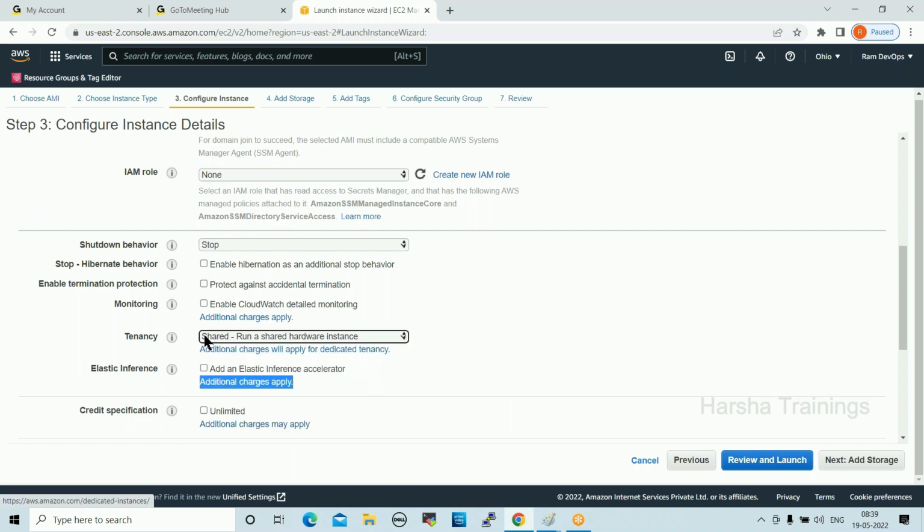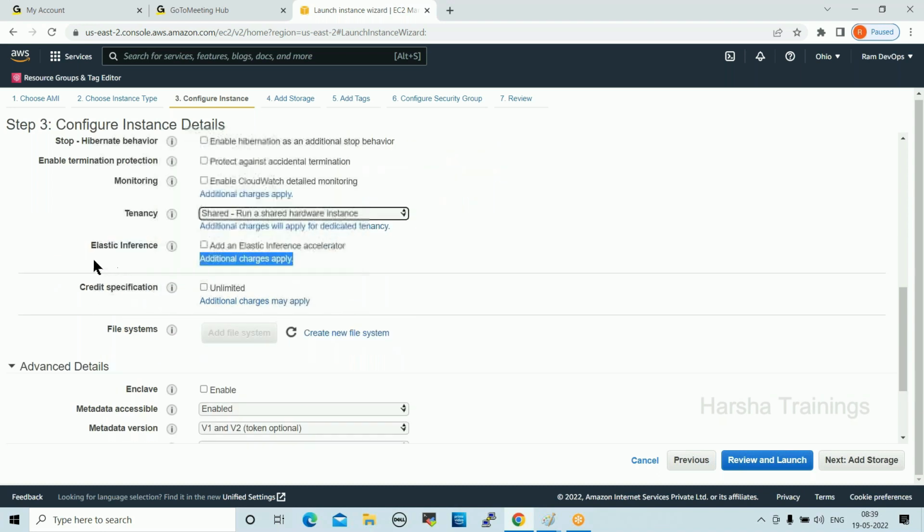So you can always keep this shared one only. When you select the dedicated one, some dedicated space will be automatically created, and your server will be added in that dedicated space.